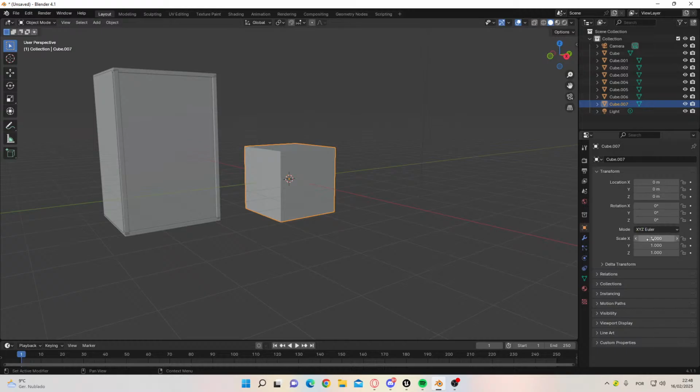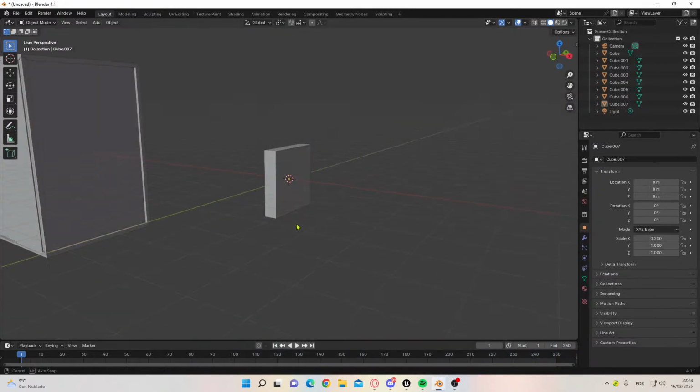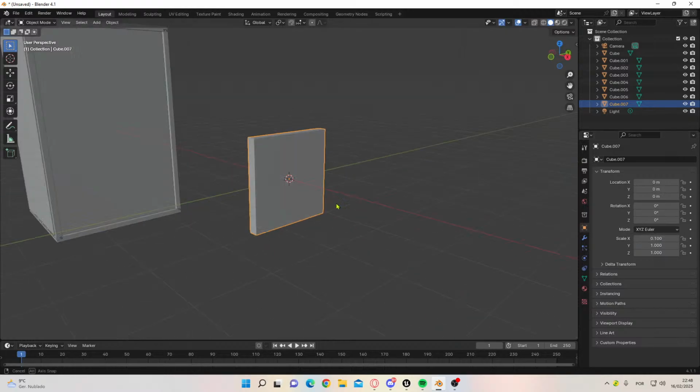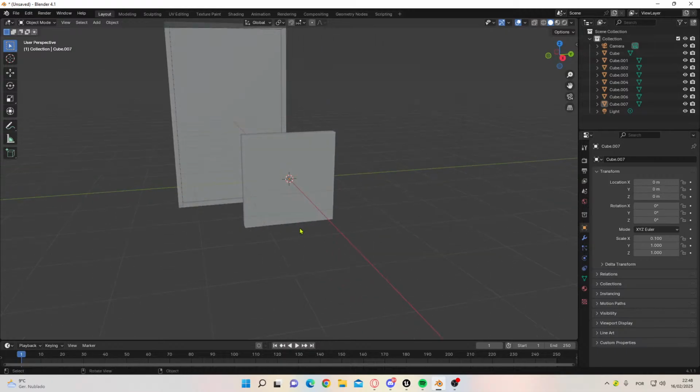So the keypad is going to be like 0.2, no, actually 0.1. Yeah, it needs to be large so the players can interact with it.